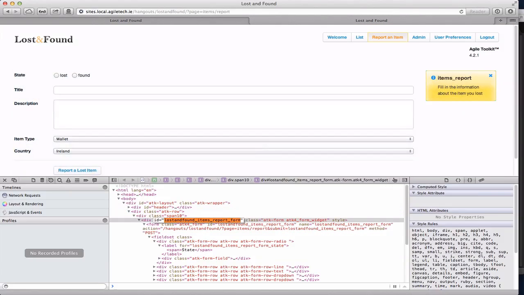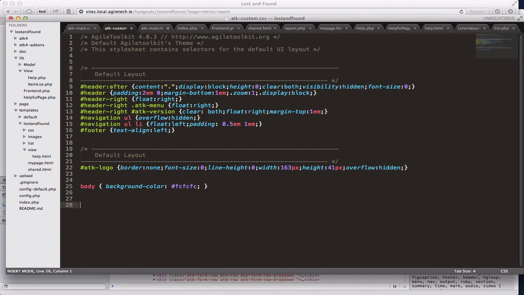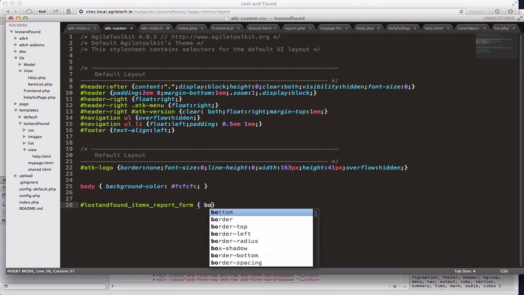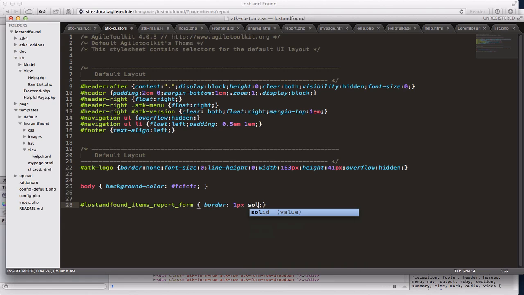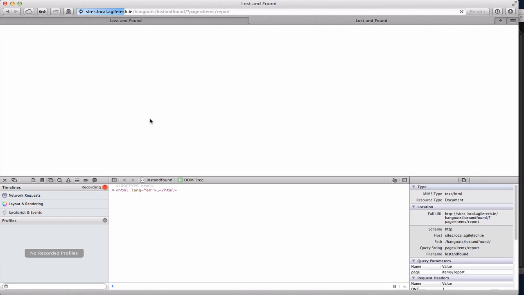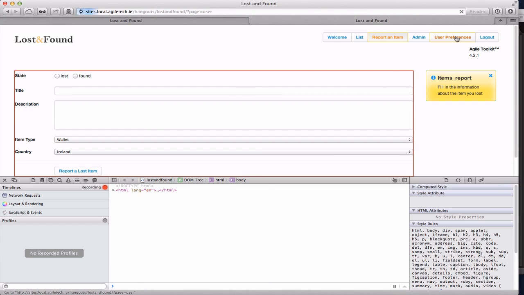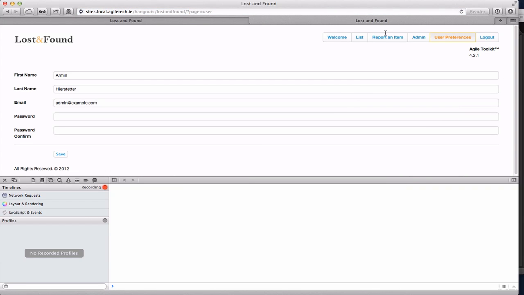So let me go back to the custom CSS here and add a little bit of style. What should we say? Let's say border. Let's add a border around this. Okay, we have a border around this form, but not the other form.